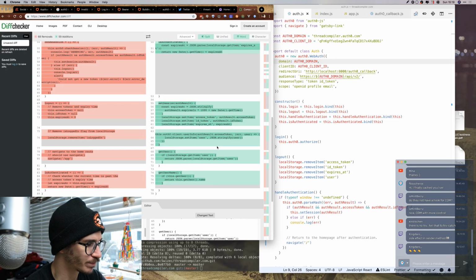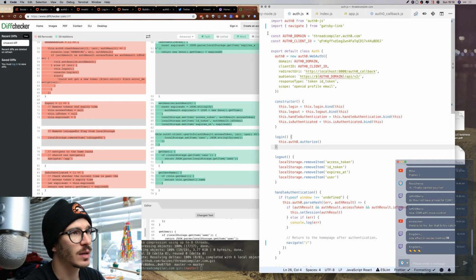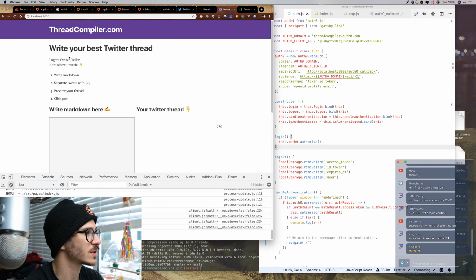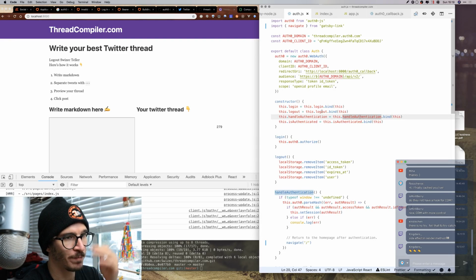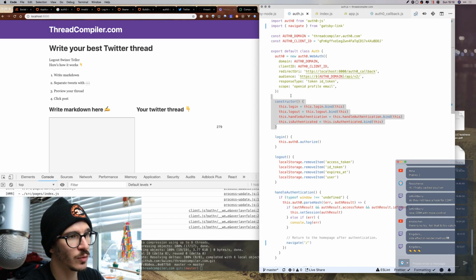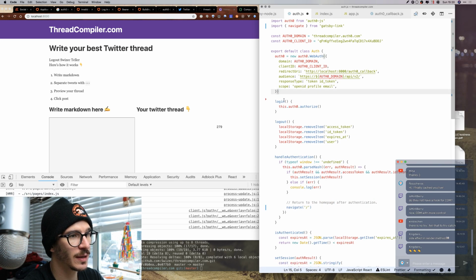Very nice. So now let's see, what else can we fix? I'm going to mess around here a little bit again and change this stuff to be fat arrow functions because I like that style more.